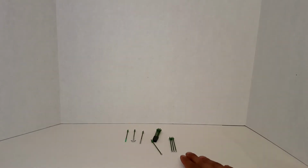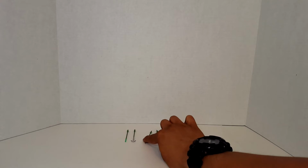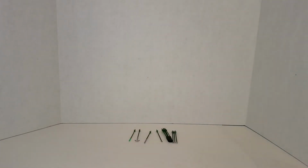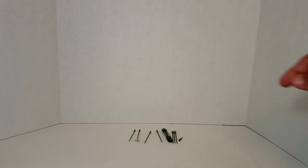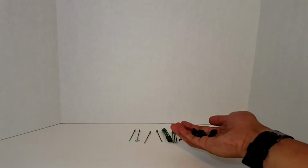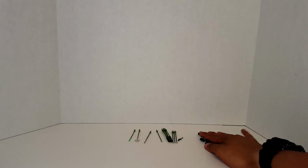So far we had these as the accessories. 3 arrows, 6 arrows, regular arrow, grappling hook closed, grappling hook open, and then kryptonite arrow. We have the little teeny tiny knife. We have 1, 2, 3, 4 pairs of hands here, and then 2 pairs of hands that are actually on him.